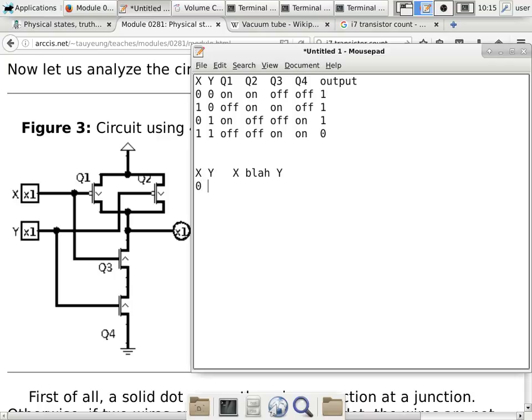So the truth table is already here. We just did the truth table itself, but I want to concentrate on the output and not really care about Q1 to Q4, because they are just the implementation of this type of gate. They're not as important now, since we are just focusing on what we should put here.